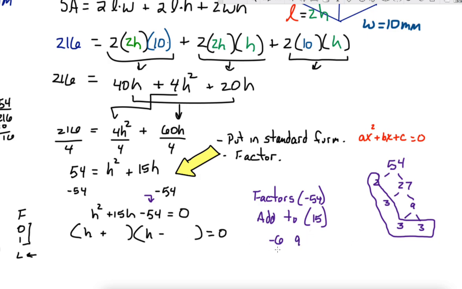So maybe I try, how about 2, 3, and 27. Negative 2 and 27, that's too big, when I add that I get 25. So how about we try negative 3, so I'll use the 3, and now I've got to put the rest of these together, so that's 9 and 2, it's 18. So negative 3 and 18, this will add to 15, and if I multiply those, I get negative 54. So those are my factors, so I have h minus 3 and h plus 18.